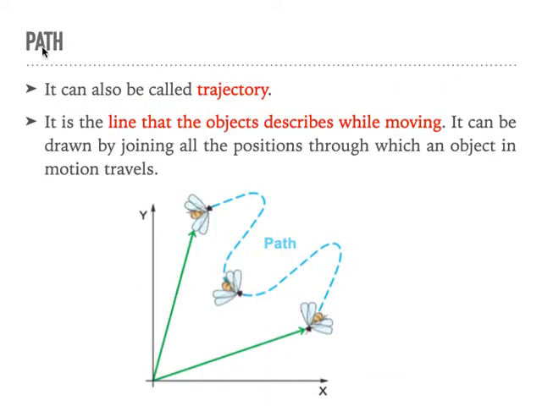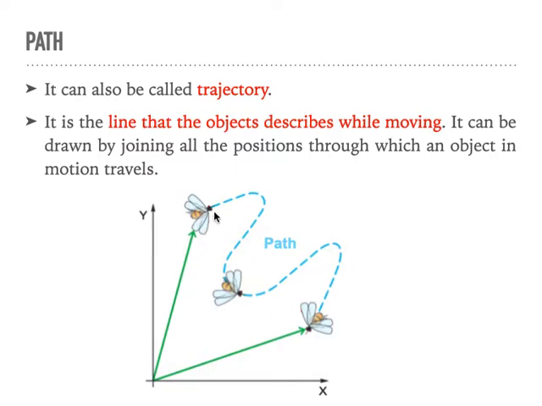So, path. Path is also called trajectory. In Spanish we also always say trayectoria, but in English they use path more, but also trajectory. But we are going to say path all the time. And this is the line, so this is the path, as if you understand the word path from a normal life vocabulary, it's the path. So it's the line that the object describes while moving. That's easy, but yeah, we need to define it.